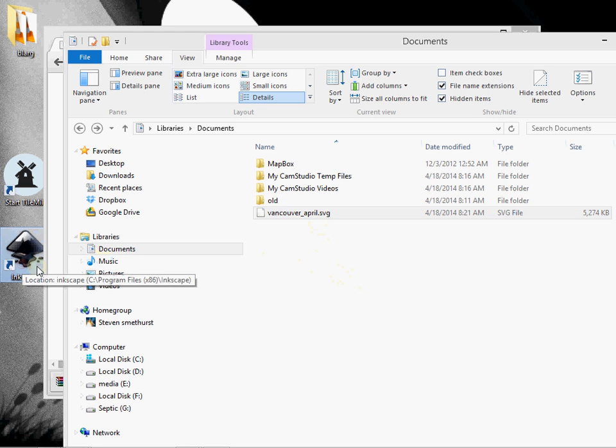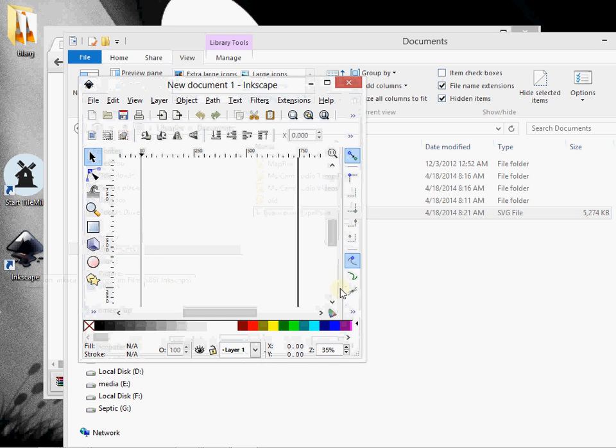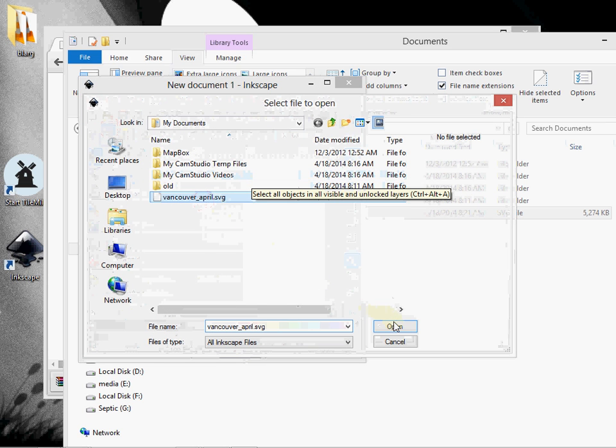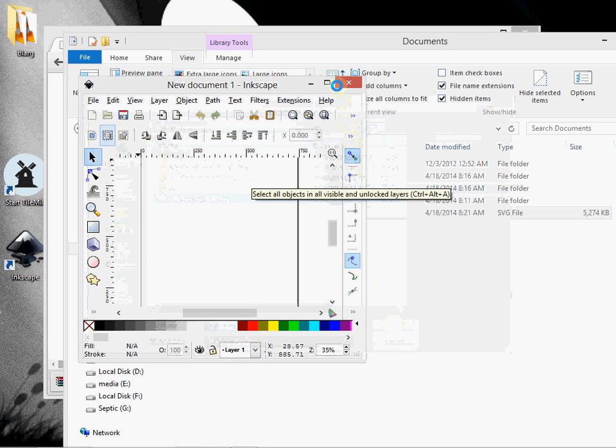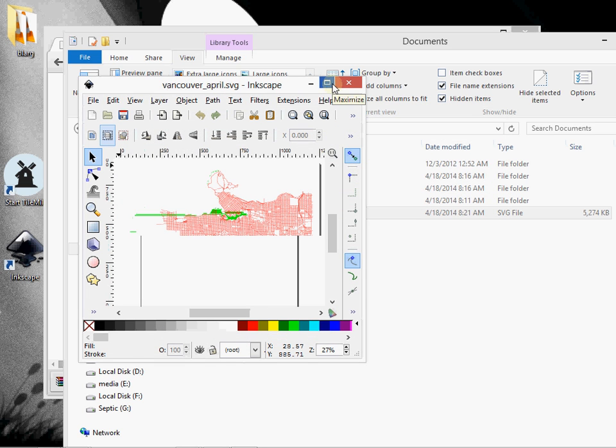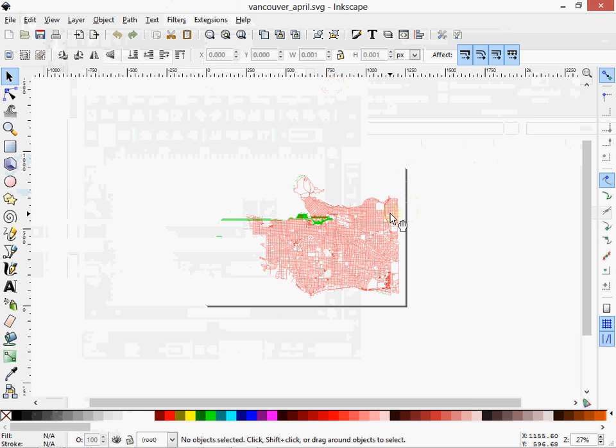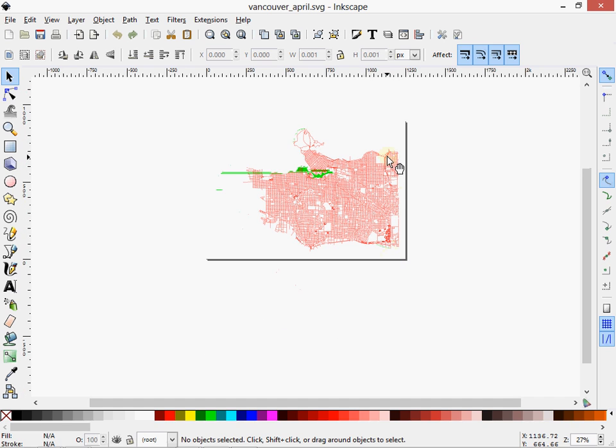Inkscape is a scalable vector graphic editor, or a vector editor. File, open, find the SVG file, click open. This may take a second because it's a rather large file. Okay. So now we're going to zoom in. Oh, sorry, by default, the coastal map data runs around the outside of the entire Vancouver, but is missing the very end. If we don't have this, we won't make a single piece. We'll make a cutout in a piece. So we want to encircle the entire map with the cutout data.